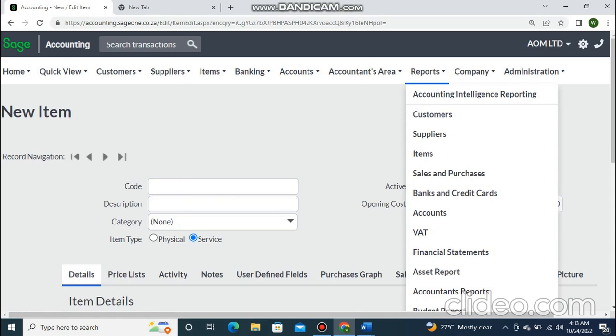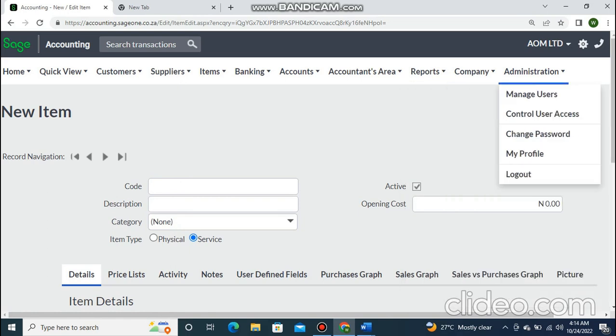Then the administration module, which is the last module here. The administration module has options that form part of an administrative function, and they have an effect in all your companies. So the owner menu is your own menu.